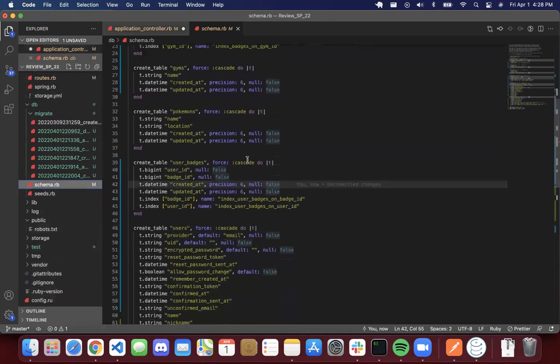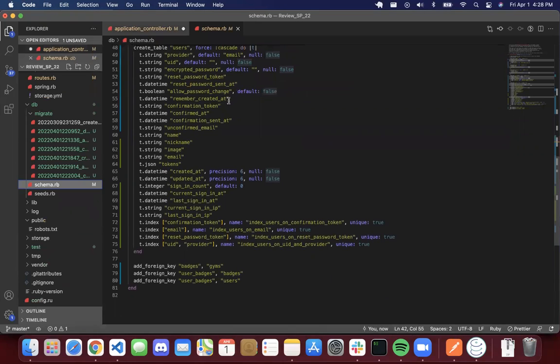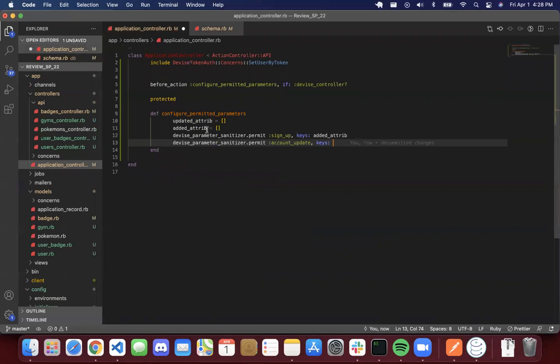And then the updated attributes, I'm gonna scroll down into the schema. If you had done a Rails g migration to add something like text, you would also add it here if you were to update it, to the updated attributes. Otherwise, it might not save into your database correctly. So you would just be adding the attributes that you want to update into the respective square brackets. So that is that partially set up.